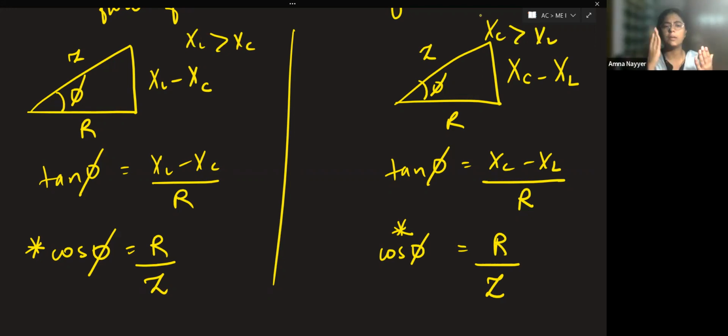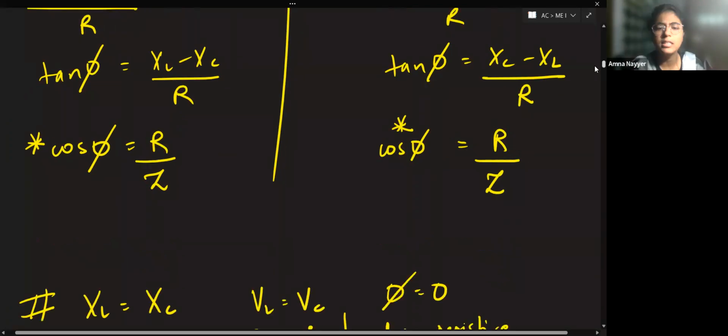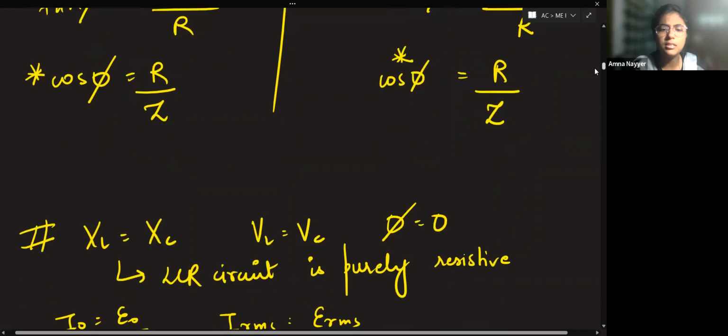So tan phi, what you can write? Perpendicular divided by the base, that is XL minus XC by R. Or for the second triangle, you can write XC minus XL by R. Cos phi will be R by Z in both the cases. So remember, cos phi for all the cases, it will be R by Z only. And it's a very important term. We'll be using it in power also, and in numericals it will get used. But in numericals, you can use tan phi also. Phi is the simple phase difference that we have for the circuits, right? So phase difference will remain the same. So tan phi and cos phi, you can write from the impedance triangle only.